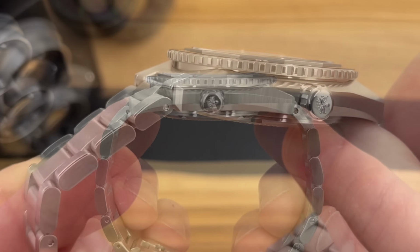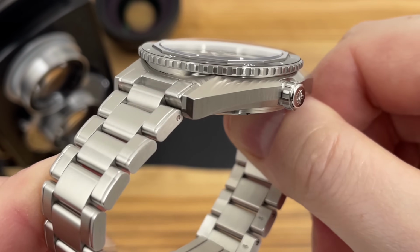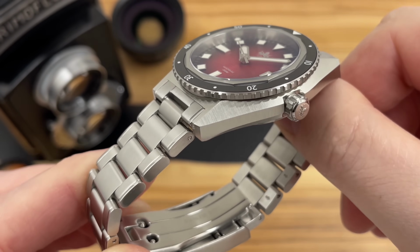And in this video, I'm going to tell you everything you need to know about this new Phoibos Argo, including the things that I really like, and the things that just sort of take the edge off a little bit for me. Guys, let me know if you agree.